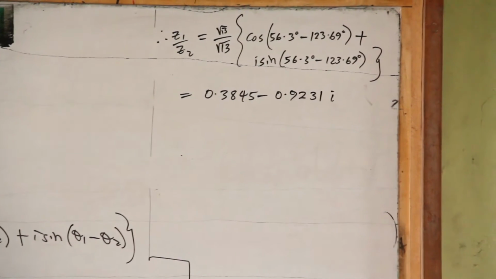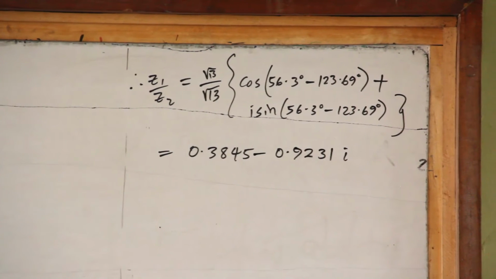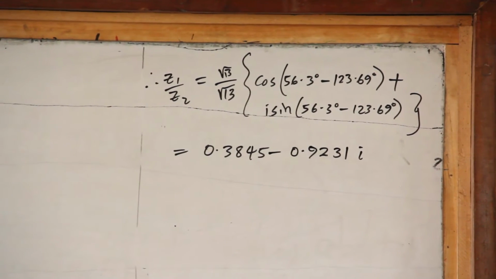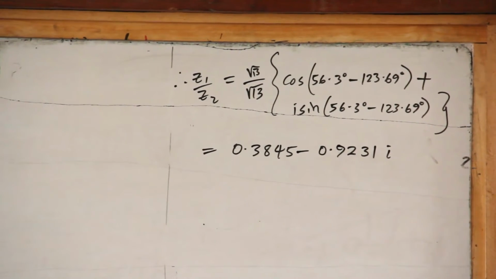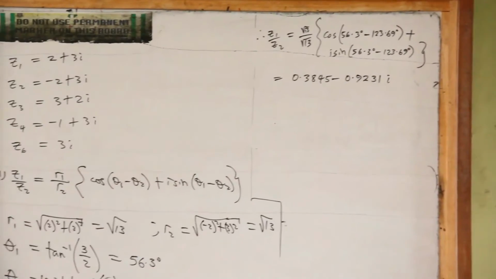Okay? So a faster way you could have done this is, why am I using this method? Because that is what the assignment deals with. You understand what I'm saying? The context of the problem is division using modulus and argument. I gave you this after having taught you how to use modulus and argument.